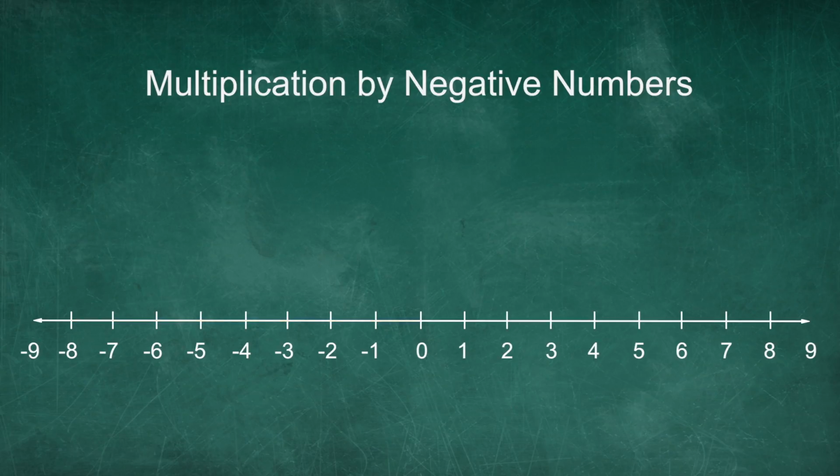We can also interpret multiplying a negative number by a positive amount. Now, a negative number is not just a length, but a length pointing to the left of 0 on a number line. If we scale this by a positive amount, it remains pointing to the left, but with a new length. For example, the product 3 times -3 means to scale a length 3 units long and pointing to the left by a factor of 3. The result is -9.